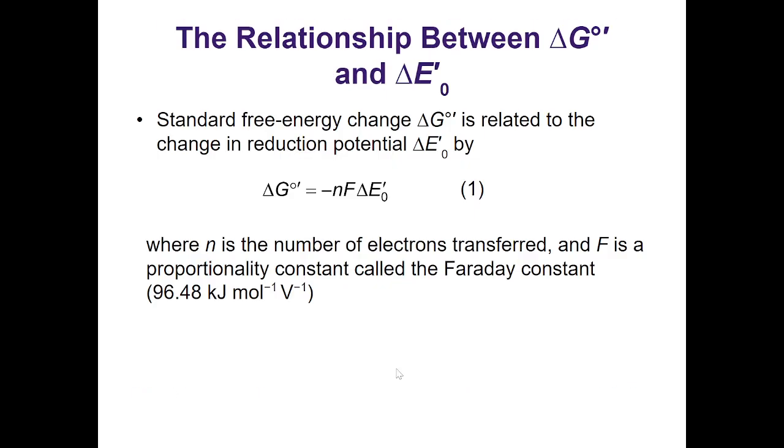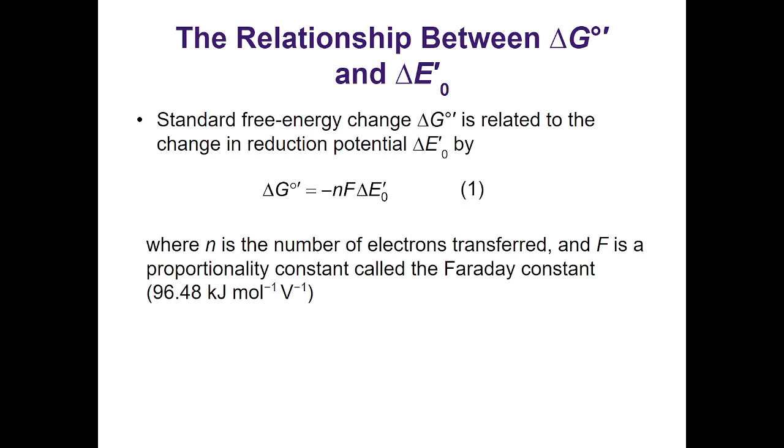Okay. So the standard free energy change, delta G naught prime, is going to be related to your change in reduction potential, which is delta E naught prime, by this equation right here. You'll actually recognize this equation from when we talked about the delta G stuff, but also you may recognize this from your Nernst equations from Gen Chem. Okay? So this is delta G naught prime equals negative n. What did n stand for again?